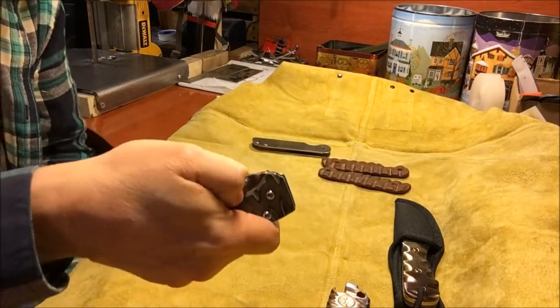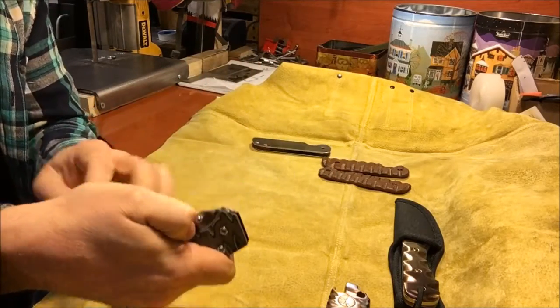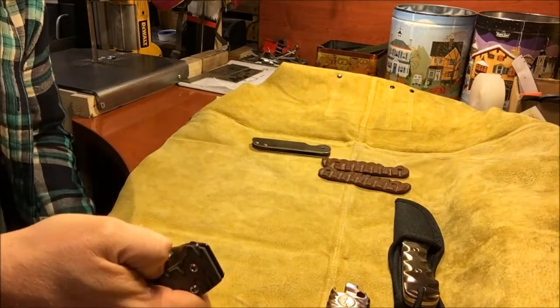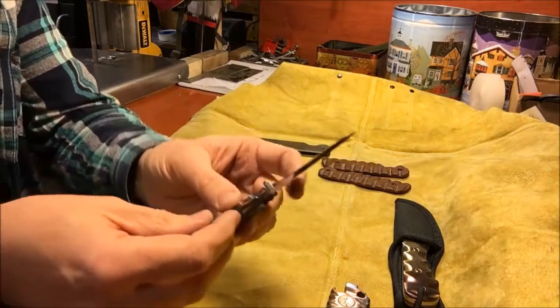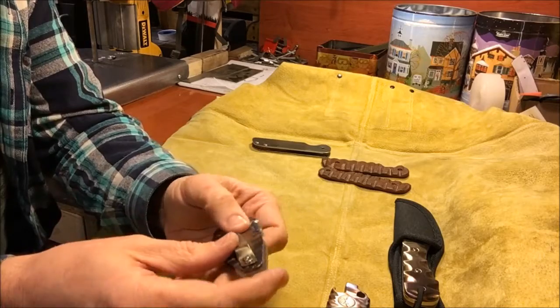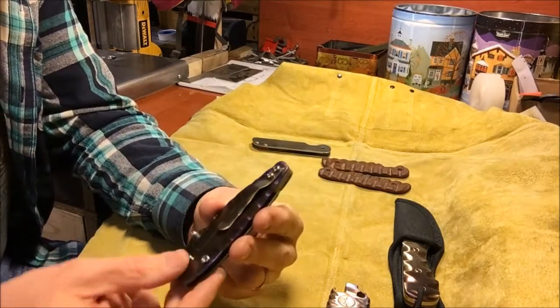I mean, I can thumb stud open this. That's how good it is, and that's pretty good for being on nylon. So I carved both the G10 side and the titanium side to kind of match a style that I have been doing for several months now.